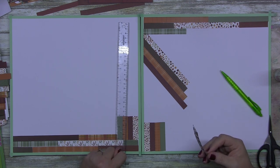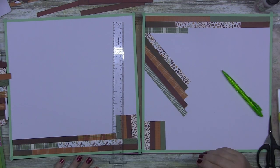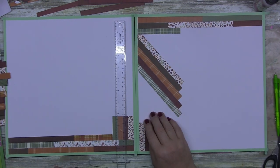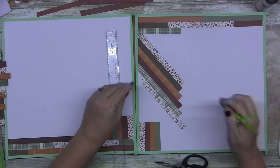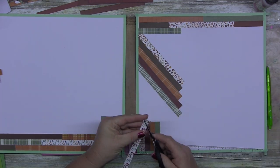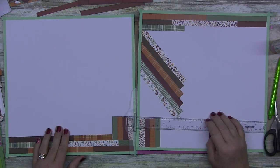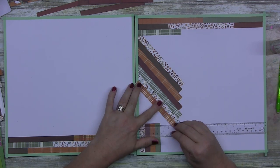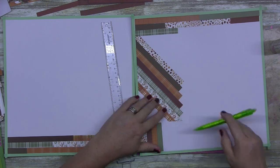In hindsight, if you decide to do this, do yourself a favor and don't do it the way I did it. Instead of putting that border around the edge, trim your cardstock down when you're finished — that would have saved a lot of time. Because I was literally trimming down each piece, tracing it, cutting it, and that really did add a lot of time to this whole process. That's why I've sped it up so much, but I wanted to leave the whole process in there so you could see how it all came together.